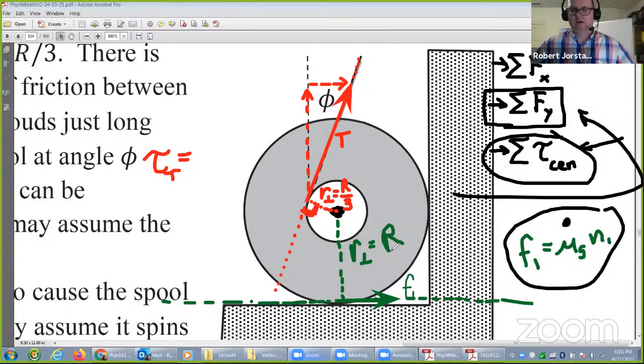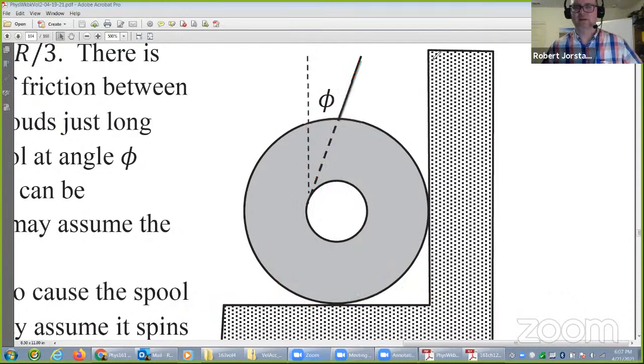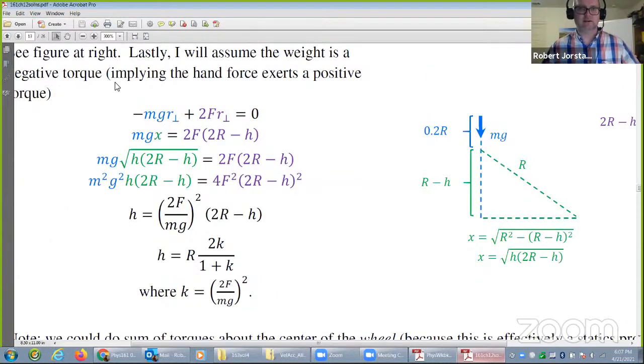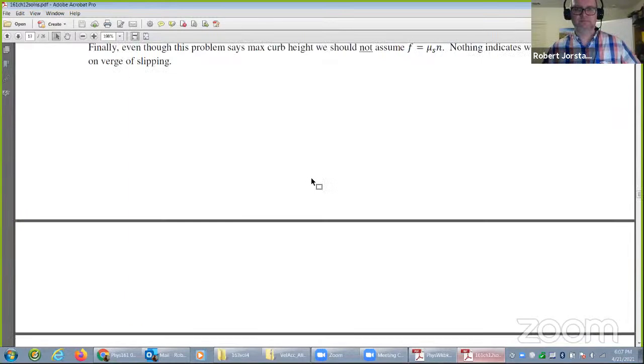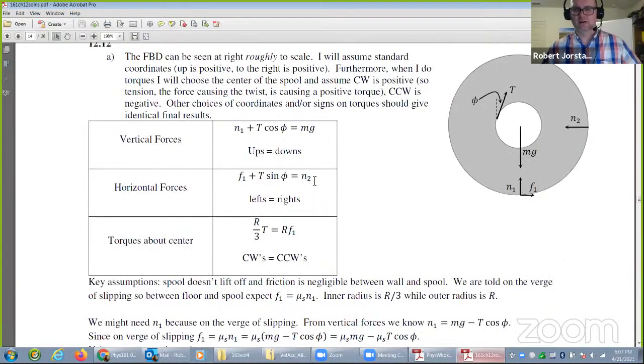All right. So what do you think of that, everybody? Does that make some sense? You take a problem that's really complicated and you can simplify it by choosing a pivot wisely. Notice the lever arms for circular things end up working out pretty easily. Let's see what else we got in here. See if there's something else on this problem I should mention. There it is. So make sure you understand this.